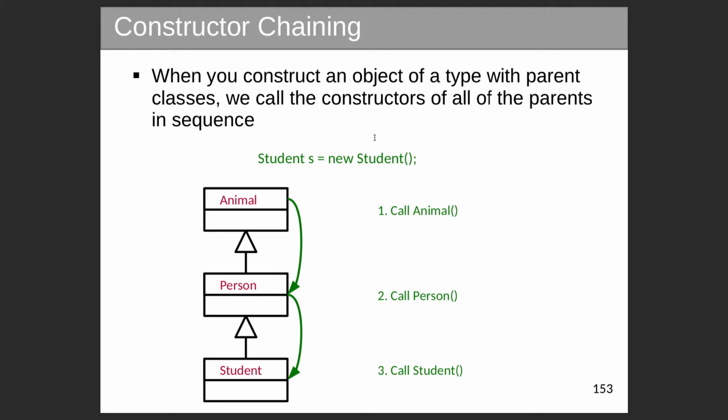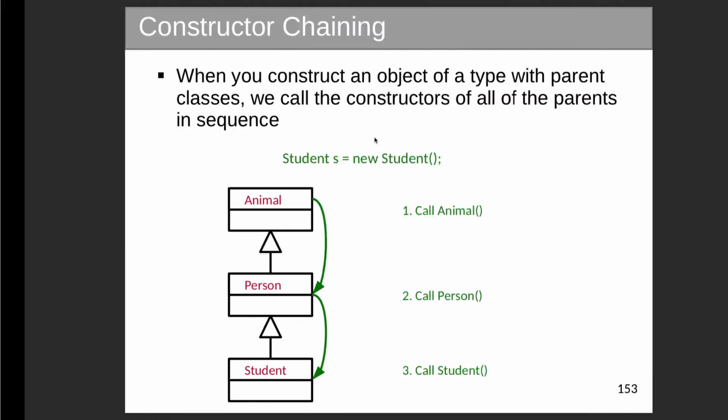And when you are constructing objects of inherited types, then you have to chain the constructors up. To construct an instance of the subclass, I have to construct an instance of the superclass, all the way up recursively up the inheritance chain. If you don't have a default no-args constructor, then you have to tell Java explicitly which one you want to call.